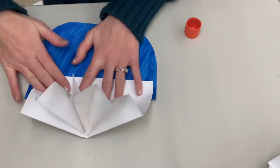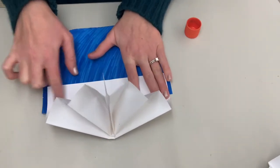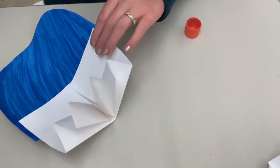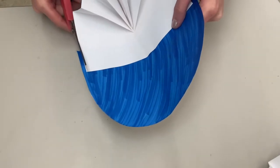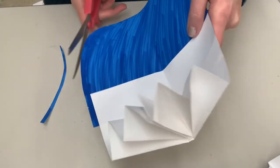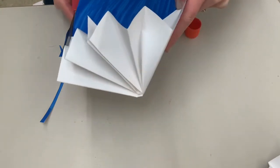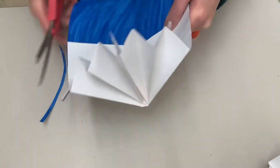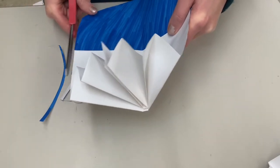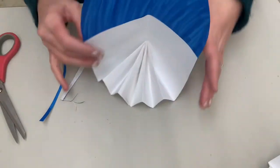And if your piece is, let's say your sky, see how it's hanging off there and it's a little bit bigger and maybe I don't want it that big, you can always trim it down after you glue it on. So I'm going to kind of fold it, maybe get it a little bit better that way, so it sticks. But then I can kind of trim off these edges. Kind of make it more bubbly. Oops. So that doesn't really stick out if you don't want it to.